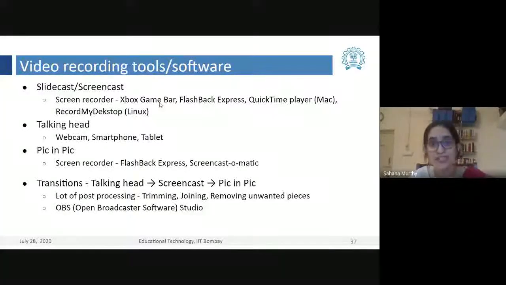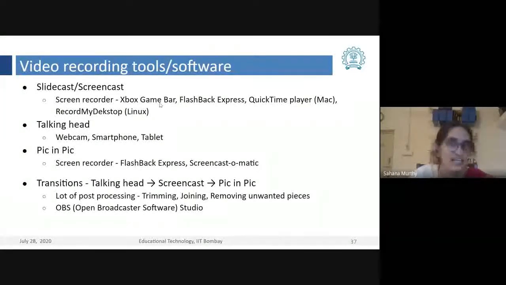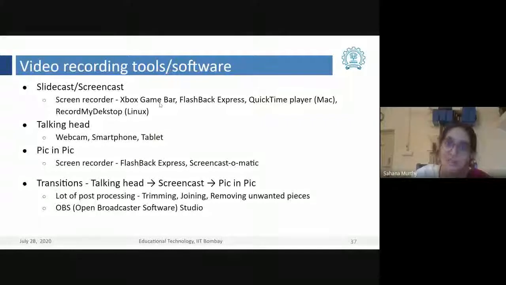The purpose of it is to record games. It's built into Windows 10. It works pretty well for recording what is happening on the screen, even if you have slides or an animation. If that's all you want to do, you don't have to install anything. It also records voice. So you can stick with Xbox Game Bar if that's all you want.